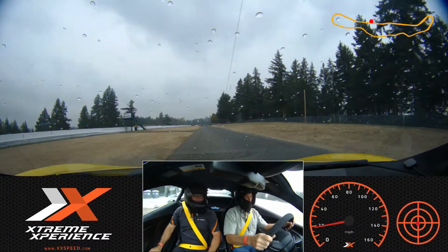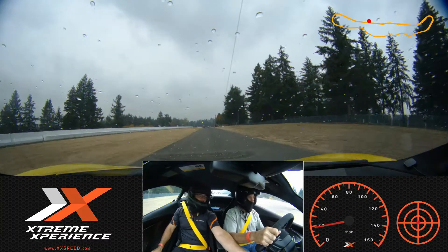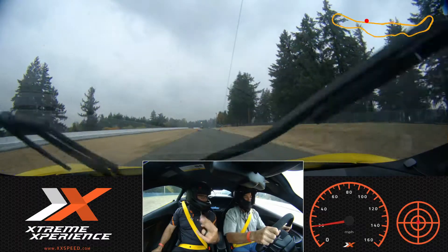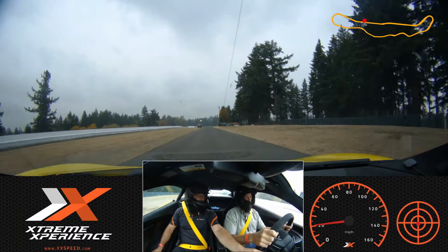All right, nice and smooth as we come down through this side. We'll stay through here, keep it a little bit slow. Rain shouldn't be an issue for us because it's not that heavy. We're going to start looking at our first orange dot right there in front of us as we come through — a little bit more throttle.